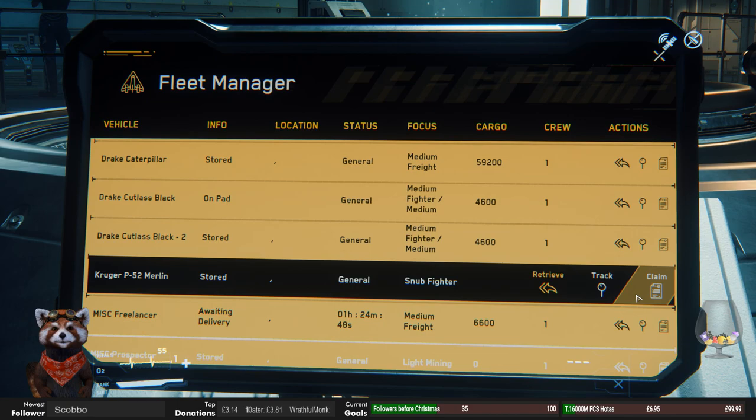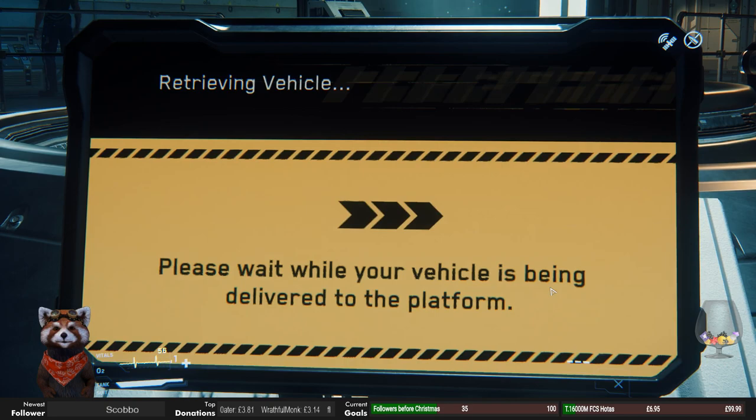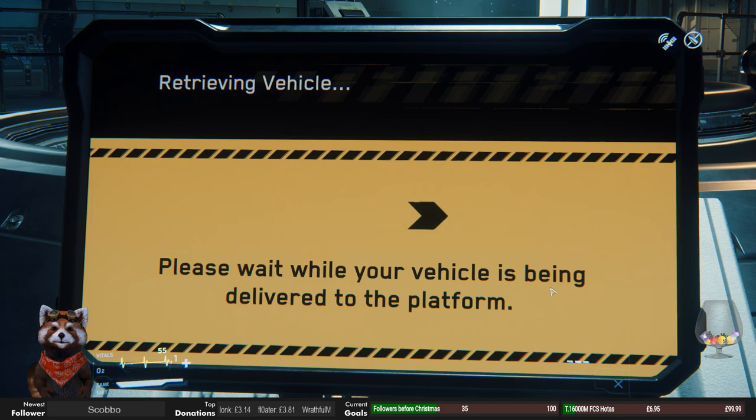Oh, I've got a second Cutlass Black. Let's retrieve that then. Please be considerate and avoid obstructing airlocks. Your ship has been delivered to the following landing pad.